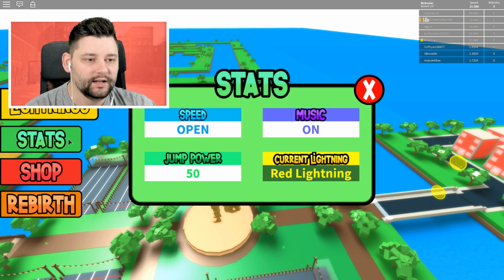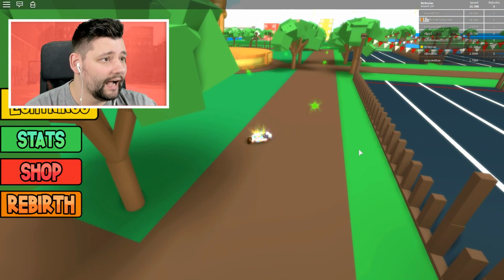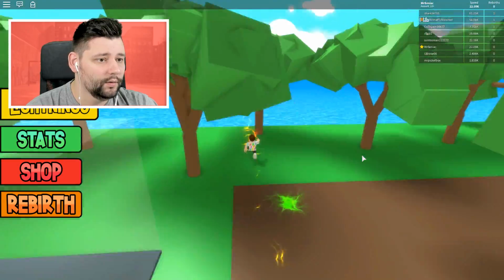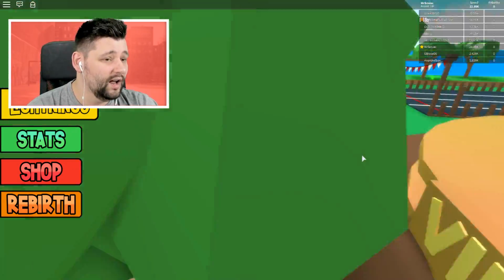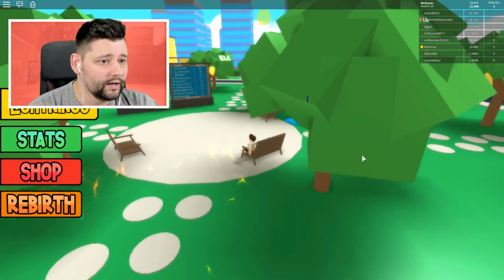Very, very high. Right, my jump power is still 50. Not sure how I increase that. I have no idea. But we're up to 21,000. Do a couple of bounces off these walls. How much do I go up by? Only 1,000. So not by much. So I really need to move and go different places.